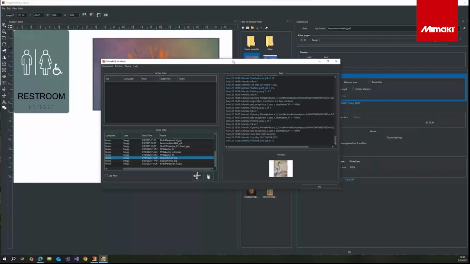Now, this is a full-featured RIP. I'm not going to go into a lot of the other features because the main purpose of today was to introduce you to the texture printing and the Braille functionality. So maybe at some other point we'll get into a more general overview of some of the features. It's very extensive, the things that you can do in ImagePrint. And because we're more of a visual RIP, more designed for creative users, it fits really well with printing to a flatbed UV printer.